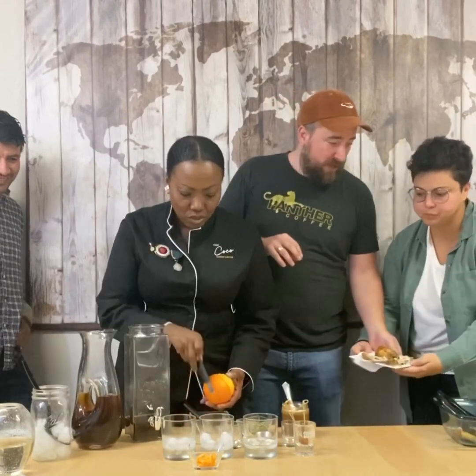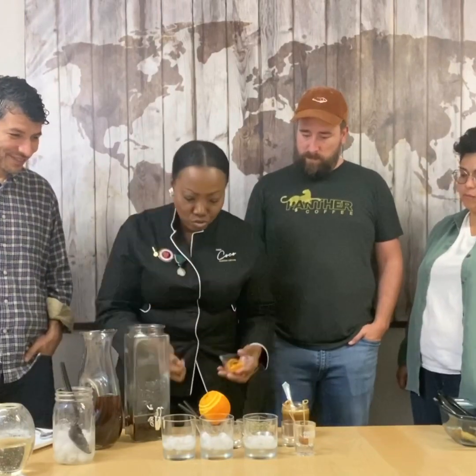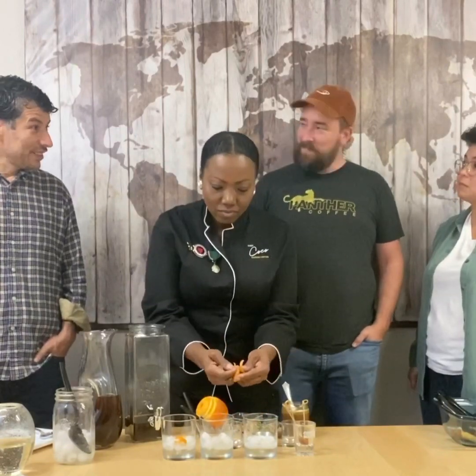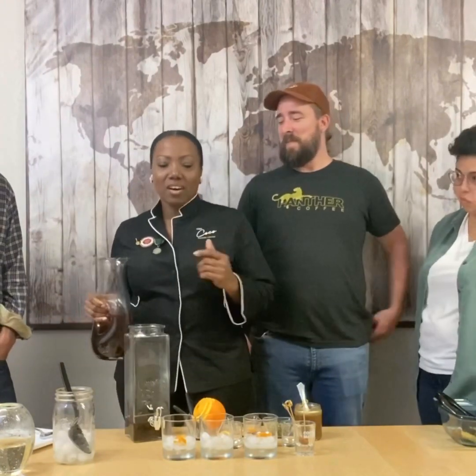I can do the zest here, but here's what I'm going to do — I already have some glasses with ice. And here's the orange again. So I use this little tool right here, and I'll show all of this to you close up. What you do is you want to release the oils, so I'm just spiraling them and dropping them right here. You can do about two for each one.